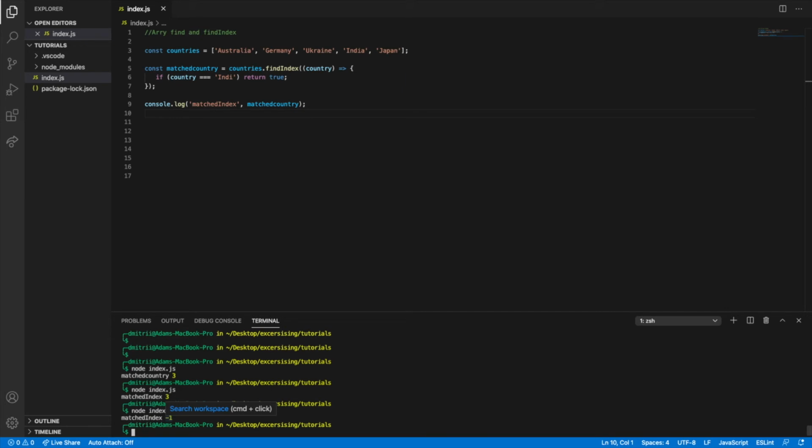Then you can come up with extra logic, like if it's more than -1, then you can undergo one logic, or you can do some specific steps, otherwise add another step and so on. It's up to you how to come up with this logic, but the most important thing is to understand the actual behavior. If there are no matches, the findIndex method is going to return -1. It's still going to return a value, not an undefined value like in the case of the find method. Hope it makes sense.